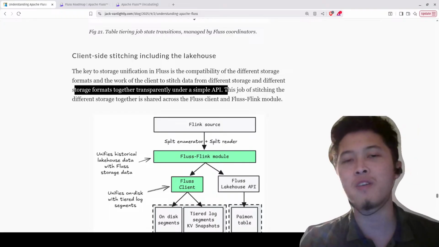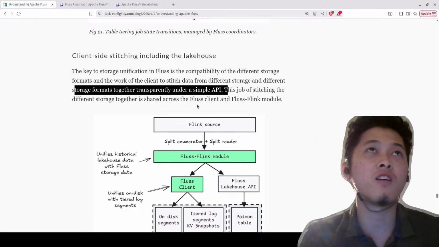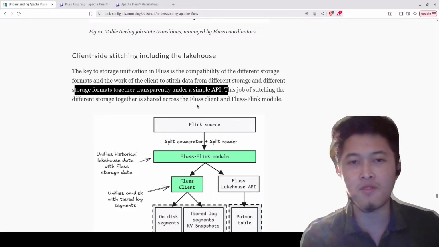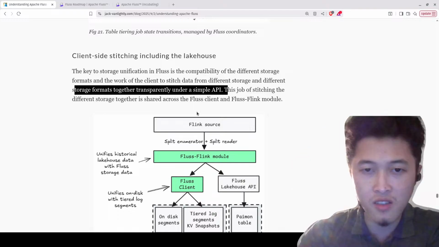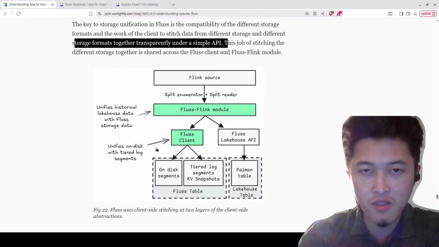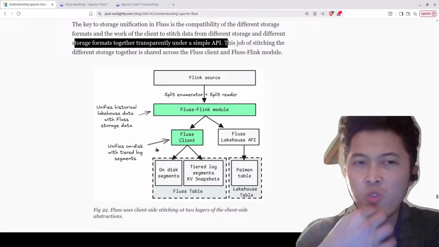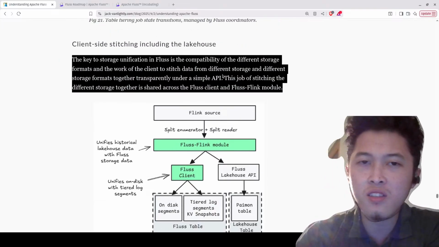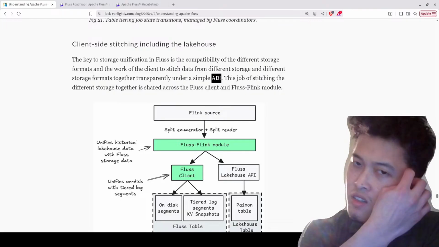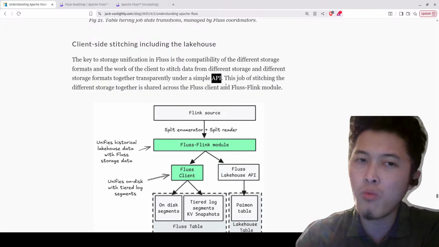Transparency under a simple API. So basically, if I get the idea correctly, you have a nice interface where the client does not really need to know what happens.